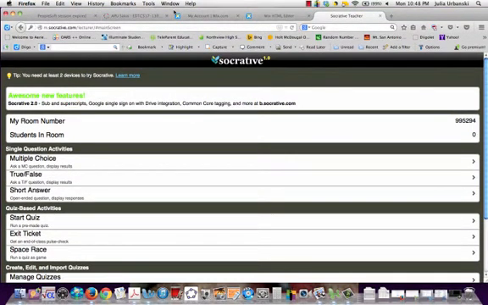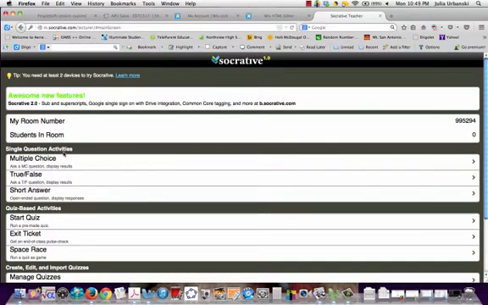Okay, this is the screen that you would see once a teacher logs in to Socrative.com. And first of all, you see your room number. This stays the same every time you log in. 995294 is mine. When students log in, they will enter that number and they will automatically be joined to the document that I've opened. It shows me who is in the room or how many are in the room.